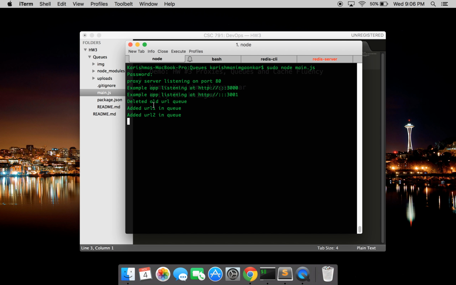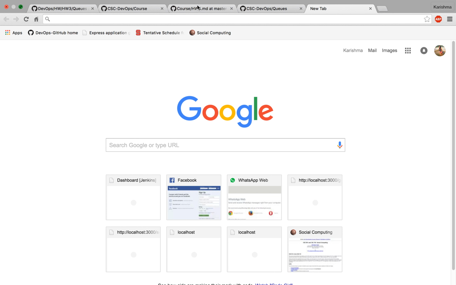The other three console output statements are to ensure that the queue has been created. The queue is basically used for the pop and push functions, which would be used for routing the requests from the proxy to the actual servers listening at 3000 and 3001. I would show you the code later on. So let's see how the server would perform.